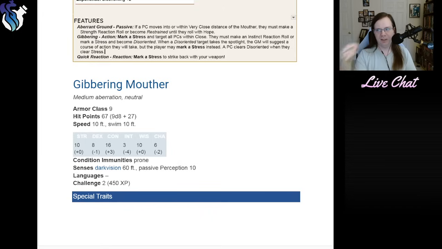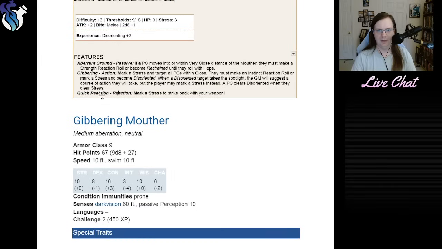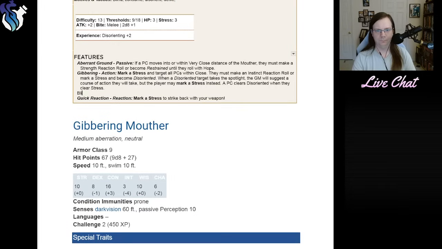I think I want the gibbering to be a specific move that the GM is making for the adversaries. And then I think a reaction here would be something like, that's going to be the blinding spittle. This is also going to be an action, right? The blinding spittle.